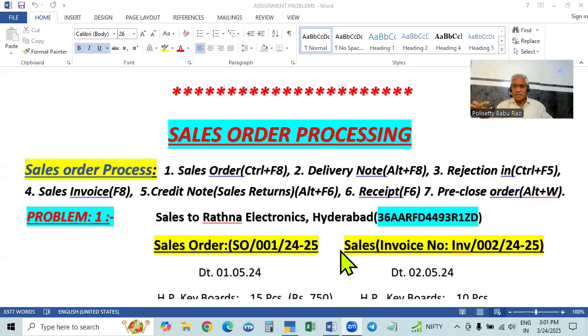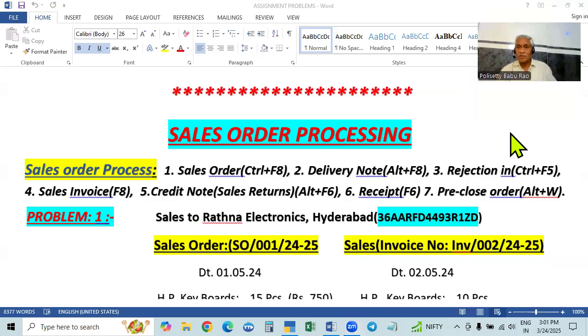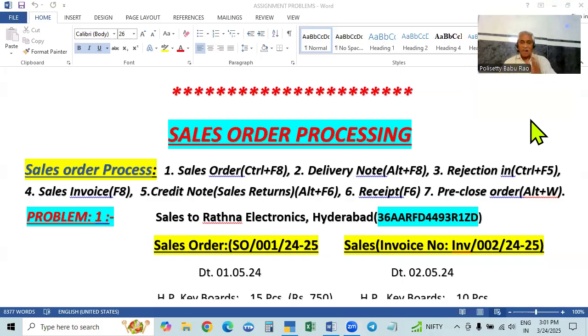Our customers will collect quotations from many suppliers, including us. They will check and see which quotation, that is, which supplier, is favorable to them. They will decide and purchase goods from them. So for example, they selected us, our quotation is favorable to them. They accept us as the seller and they will order us to supply the goods. That is called a sales order.